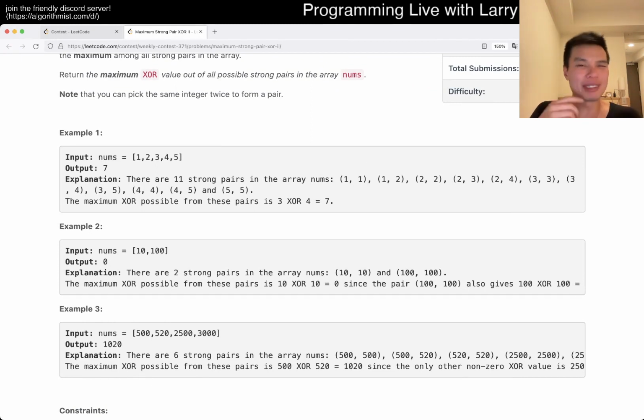I thought maybe there's a segment tree, just because we've done a lot of segment trees in the past, maybe a binary indexed tree or something like this. But I figured it was a trie, just because it's XOR, and that is how XOR operates when you go greedy. We'll talk about that in a little bit. And yeah, so I landed on a trie eventually.